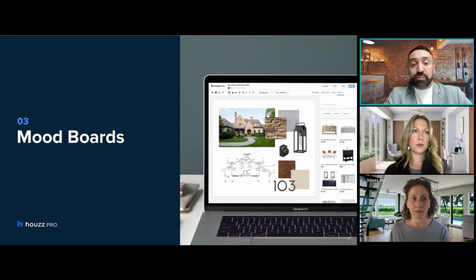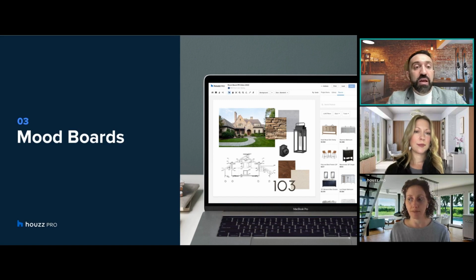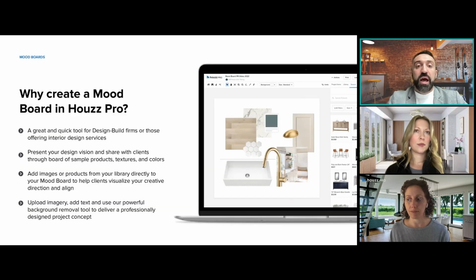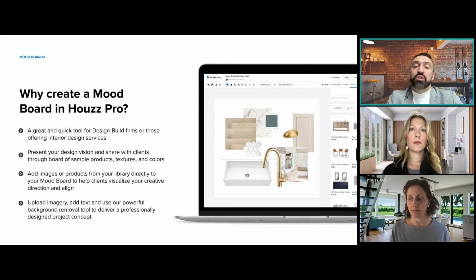Now that you had a chance to explore our room scanner with LiDAR, 3D floor planner, as well as life-size walkthrough, we'd like to share another tool with you, Houzz Pro Mood Boards. Specifically, this tool is designed as a way for you to share your vision as remodelers and builders with homeowners when it comes to products, colors, textures, and overall themes in terms of the spaces that you are working on and redesigning.